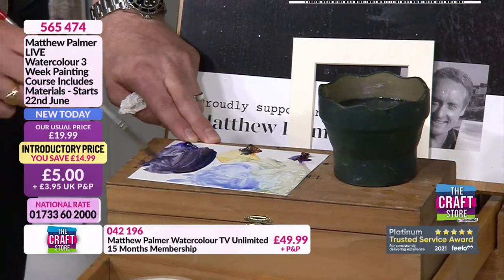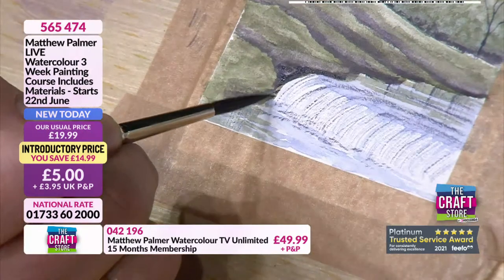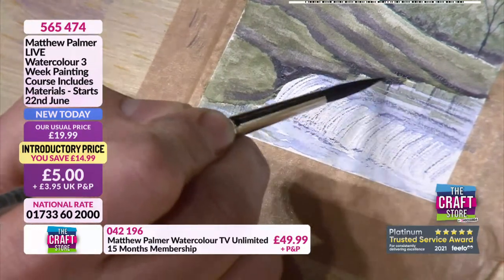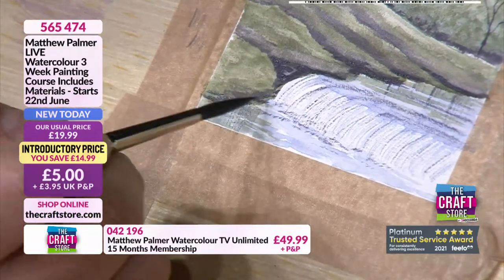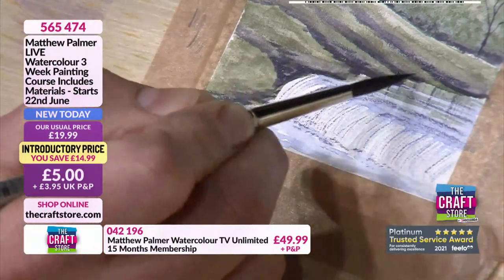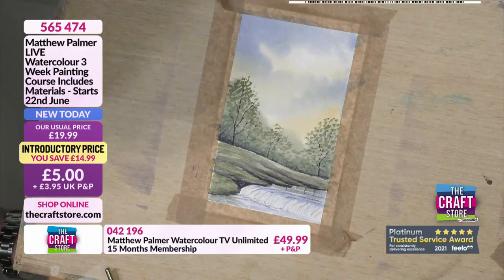Now, if you've got some left, you don't need much of this. Basically, all I want to do is just go right into the edge of the water, look. And I just want to make it look nice and dark. Imagine the banking's got a little bit of earth and stuff, where the water's washed away a bit of grass, and it's a bit yucky looking. But it's a way of adding a bit of texture, and it's a good way of creating a nice contrast, it really is.